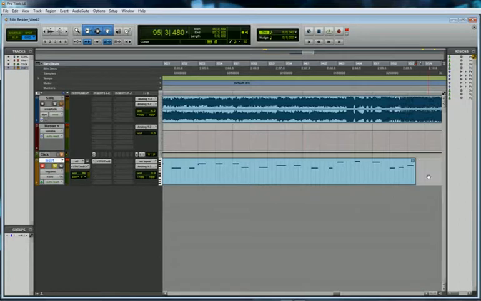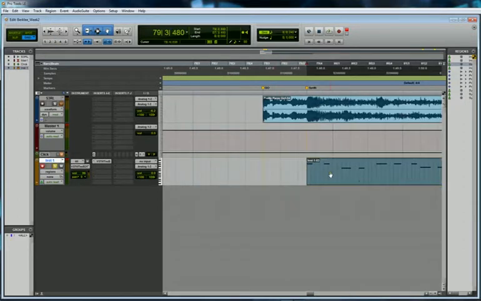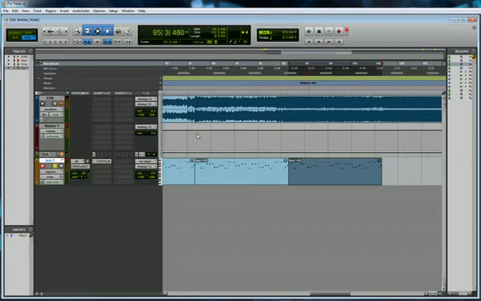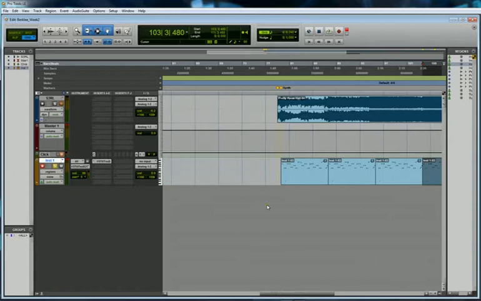Alright, so that wasn't a very good playthrough, but for time's sake, we're not going to go ahead and retrack it here. And then I know where my synths start at this little bar here, so I'm going to copy this by clicking it, holding Alt, and then clicking it again and dragging it over, and it makes a copy of it right here. And we're going to put it right there on the bar, and then it repeats itself, and just because it's techno, it repeats itself, and you get the idea. And I'm not going to worry how badly this sucks right now, it's just to show you what to do.